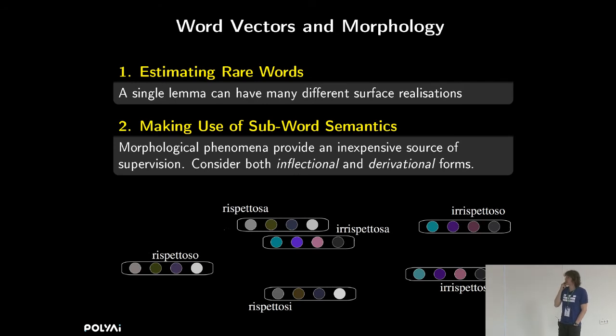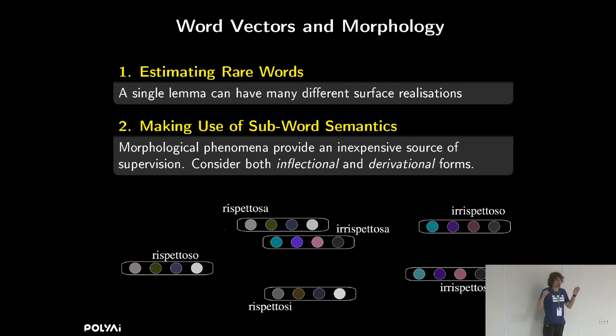Another improvement is trying to marry word vectors and morphology, because that came from the problem that we saw in Italian and German, because our numbers just went down so rapidly. One really simple thing that we did is that we have a lot of implicit supervision in the language, because due to morphology, for example, in Italian, if you have words like rispettosa, rispettoso, rispettosi, these are all inflections of the same lemma, of the same base word. And semantically, we could say they mean the same thing. The problem is that some of the variants are really rare in the corpus. Some of the variants are more highly frequent, so they get better parameters estimated during our distributional training. And these could be treated as some sort of inflectional synonyms.